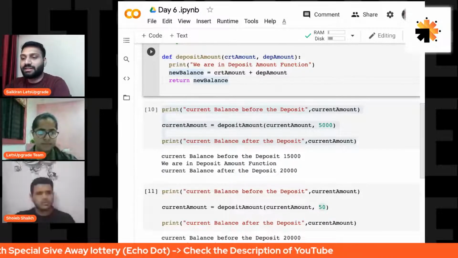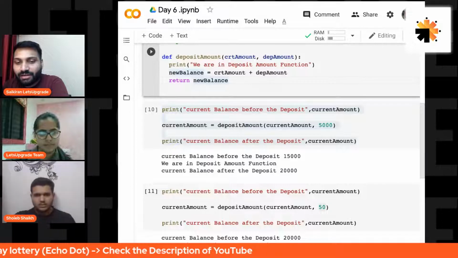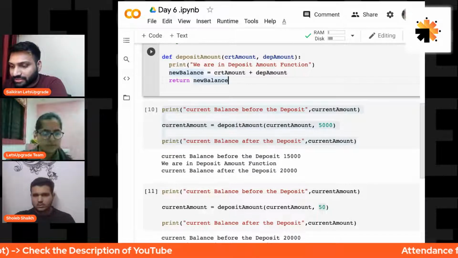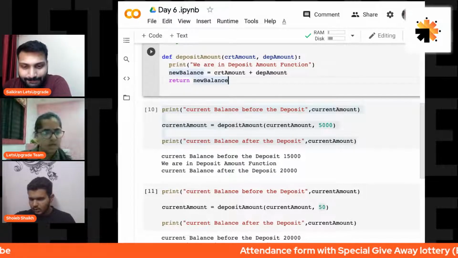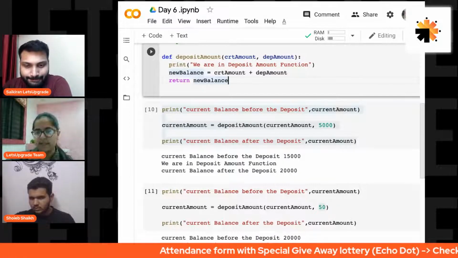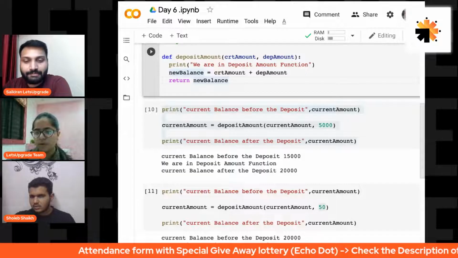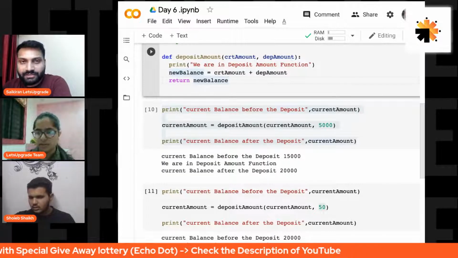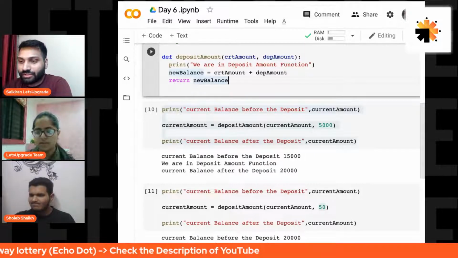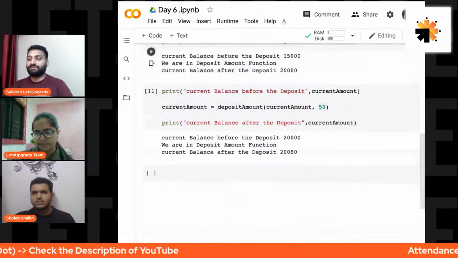So Umang, how many students are there, and what is their response to this? Are you guys clear about it? Right now 93 students are there, and most of them got what functions are. You got this point, right? Okay, fine.